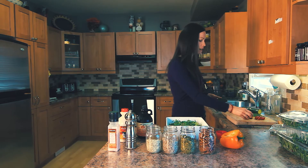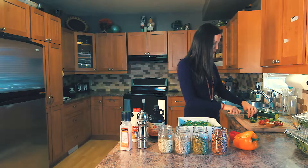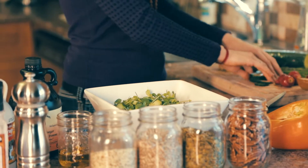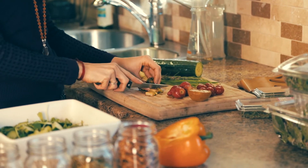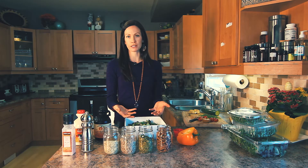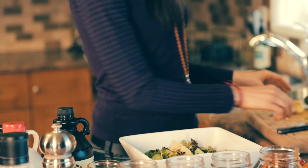I'm going to start by slicing up some cucumber. When you're adding in different vegetables and even fruits into your salad, it doesn't matter the size — you can cube it up or thinly slice it. I've got some leftover roasted vegetables, so I'm going to add in a little bit of broccoli and a little bit of cauliflower. Don't be afraid to mix your raw vegetables with some cooked vegetables. Here I had two pieces of broccoli and two pieces of cauliflower left over — some people might waste that. This is your opportunity: just start to take what you've got and add it in.